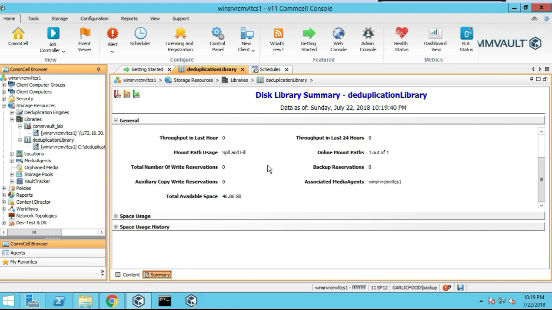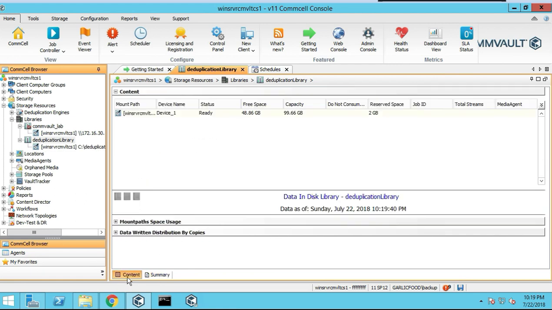You can either do it the content way, meaning you see you have so much free space available, which is like, think about that. You're on your C drive, right? And you're already using 48 gig. Really? For a deduplication? Actually, I'm probably going to have to just install a D drive and then change the directory to the D drive because I don't want this thing filling up right away.